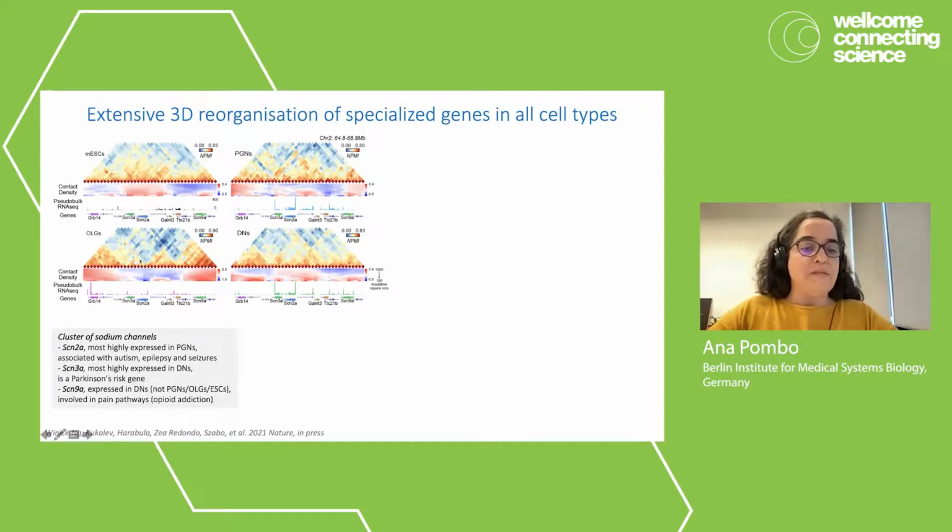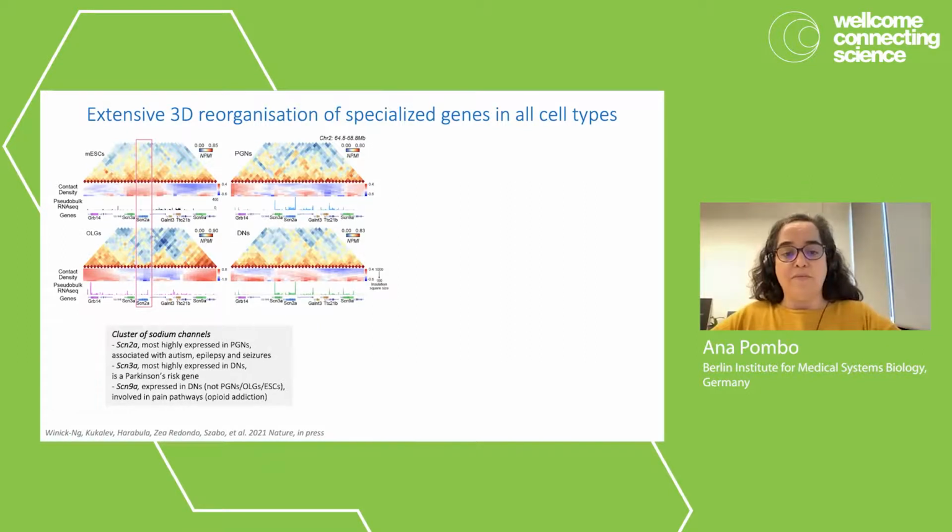You can see, for example, here in the oligodendroglia, where the gene is also active, that we go from having a very strong presence of contacts, so the locus was compacted, to now having insulation between 2 adjacent domains, where the SCN2A gene is exactly at the border, in this position. And so with this kind of image, we could start to see that there is extensive rewiring of chromatin, but it can very often also be associated and coincide with the presence of highly expressed genes specific to the cell type of interest.